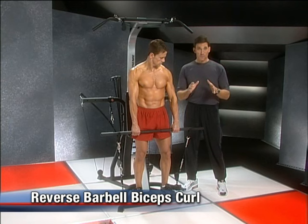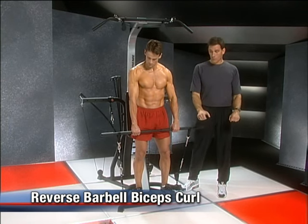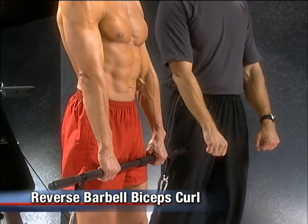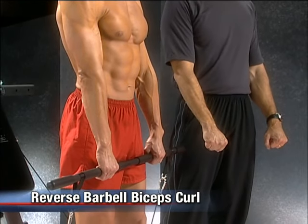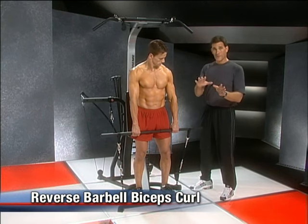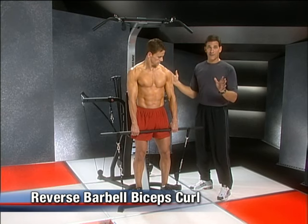This is the reverse barbell curl, where you're going to grab the bar with the palms facing downward, or in the starting position toward your leg. Now, this is going to be a shoulder width grip, or maybe a tad bit wider. That'll work out just fine. And you can face forward like Andy is, so you can see it, or you can face the machine. It'll work out either way.